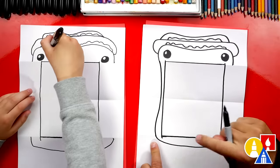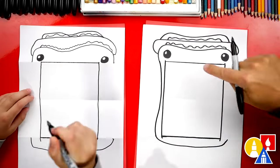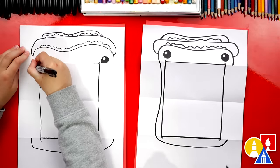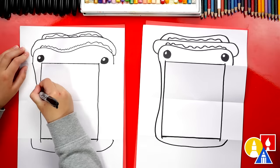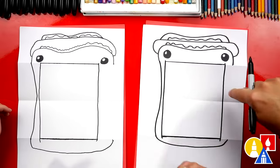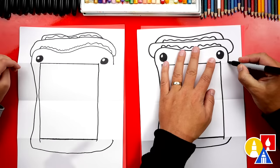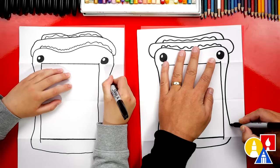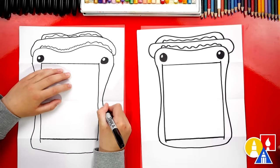Kind of like in this shape too. Yeah, oh yeah, it is. Then it comes in and then back up. You could actually just draw it straight down too if you want. That would make it a little easier. I like that. You did it. Let's do the same thing on the right side. Start up here. I'm going to draw it coming in and then back out and then connect to the bottom of the bun.